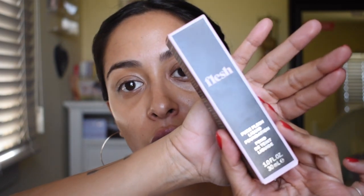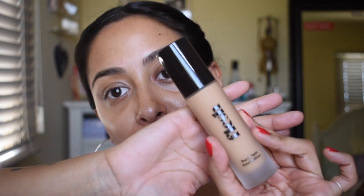For foundation, I am going to try a brand new foundation that just came out by Flesh Beauty. It is called the Pure Flesh Liquid Foundation. I got the shade 19, Coconut, which is warm golden. This is how the beautiful bottle looks like. I actually really like the dark brown flesh writing on the bottle. So I'm going to just put maybe like one pump — it's going to be a full coverage day, I guess.